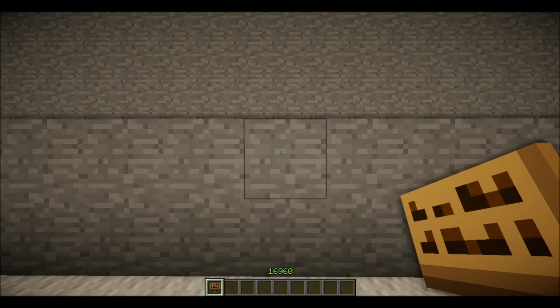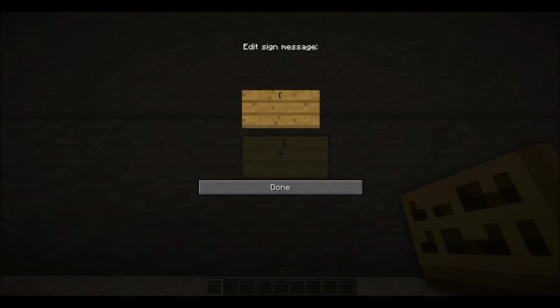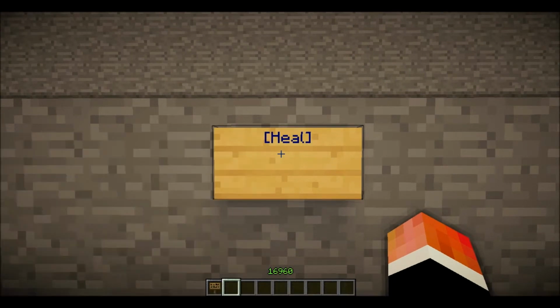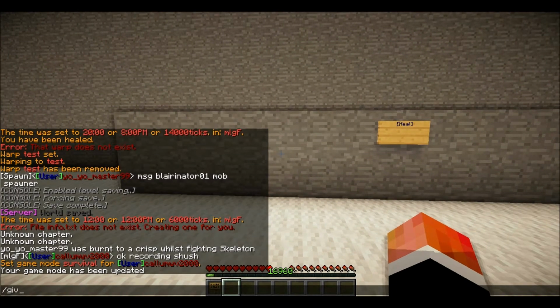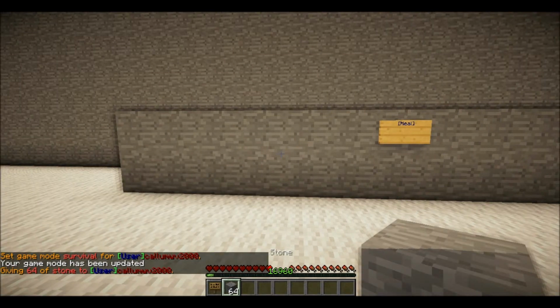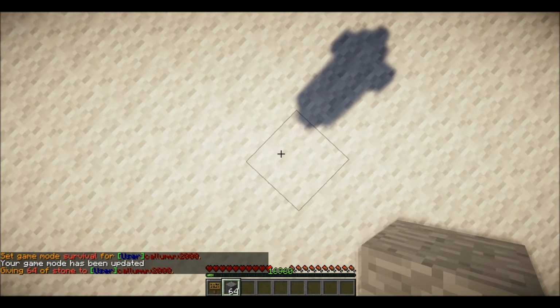The next sign we're going to be looking at is the heal sign. This is a very simple sign to create. First line, opening brackets, and type heal, capital H, optional again. Create closing brackets and click done. It will now create a heal sign. And now if I were to go into a different game mode and give myself some stone, I shall build my way up.